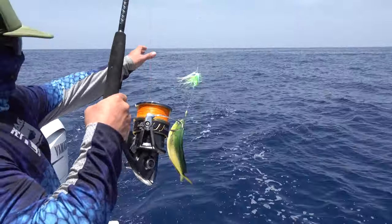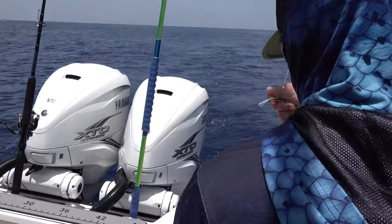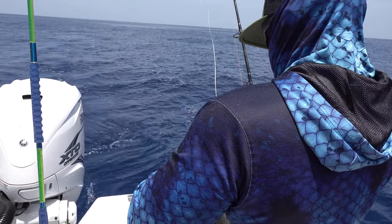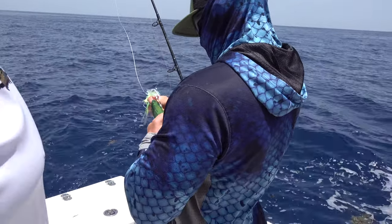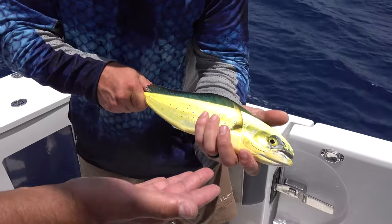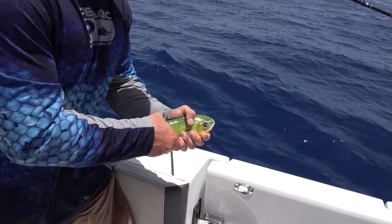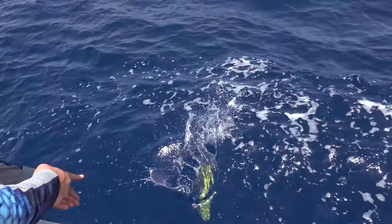Oh, my God. Look at this little dude. Look at this little thing. He's cute, man. Look at him. Oh, man, we should put him in the live well. Damn. Keep that little sucker. Look at him. He's so nice. All right, little guy. You get to live. Hey, little buddy.